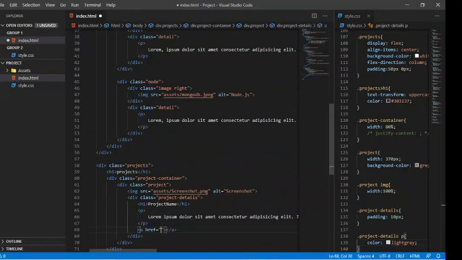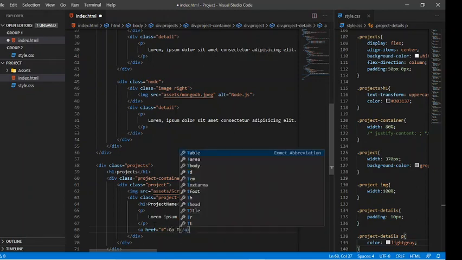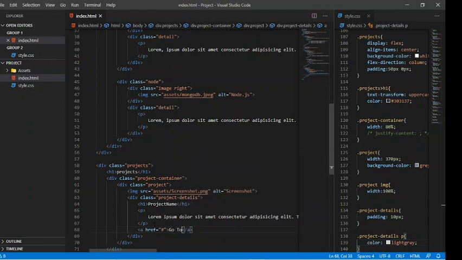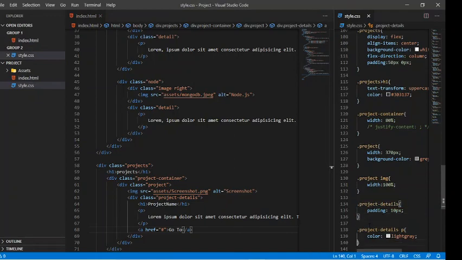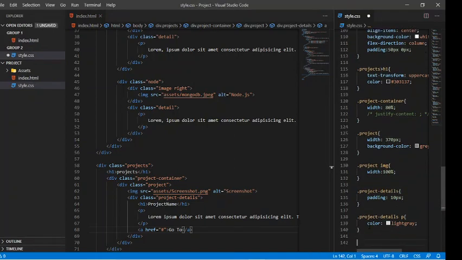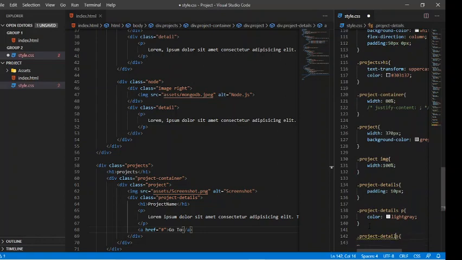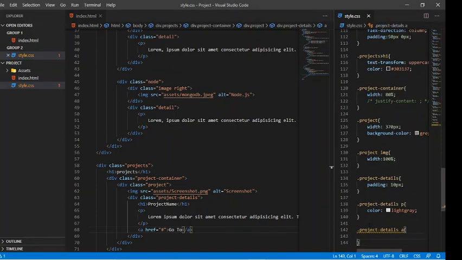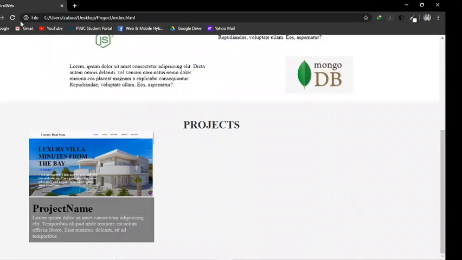Okay, this will say go to, and I want to design this. First let me see how it looks.